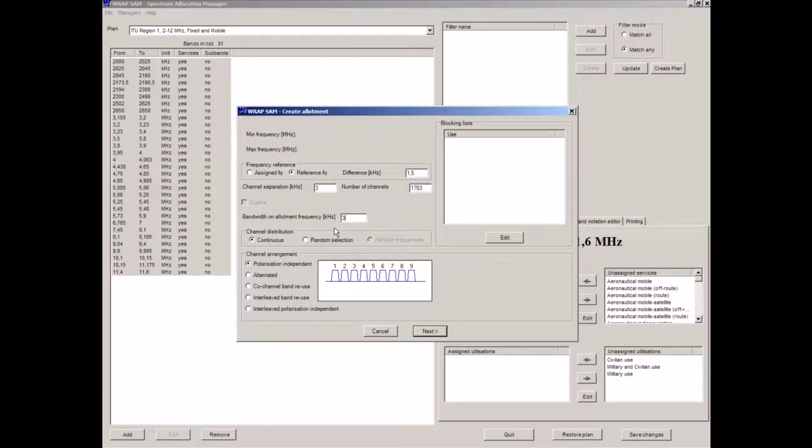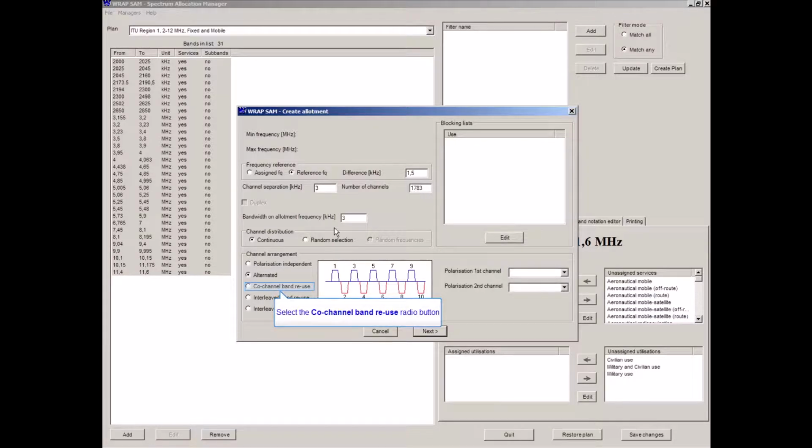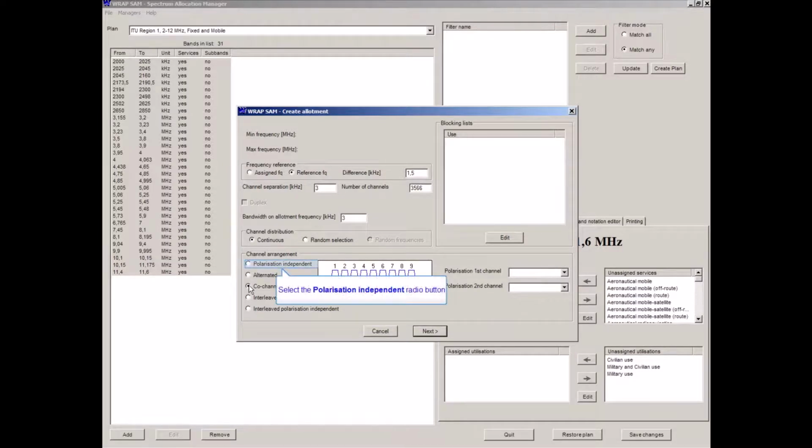The channel arrangements here are not really applicable to HF, but if this instead was a microwave link allotment that we are creating, we may put in requirements for alternated polarization, for instance, on every other frequency, or other alternating polarization on the same frequency of the allotment. But we'll use the polarization independent channel arrangement for this HF allotment.